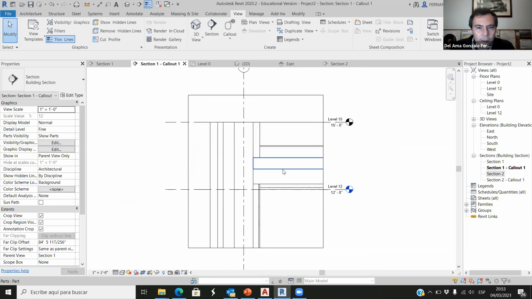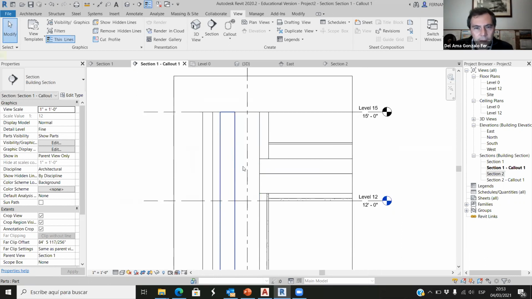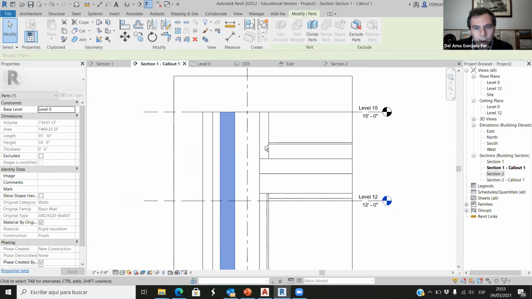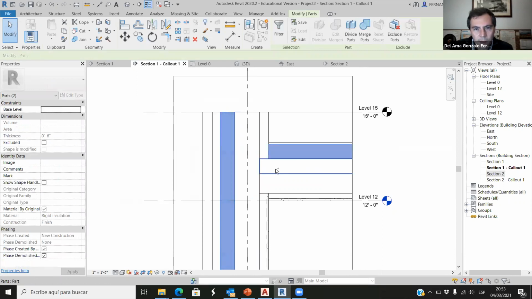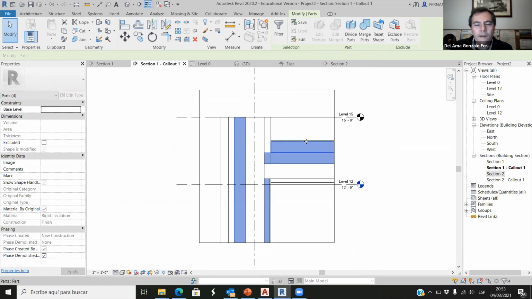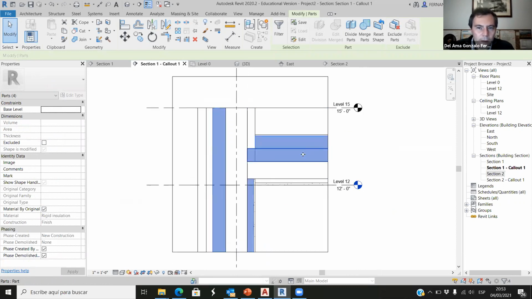And now, what is the thermal insulation? We know that this is thermal insulation. This is thermal insulation. This is thermal insulation. Here we don't have anything, but that is thermal insulation as well. We will do it later. And this is thermal insulation. Okay. So now we're going to override everything by element.